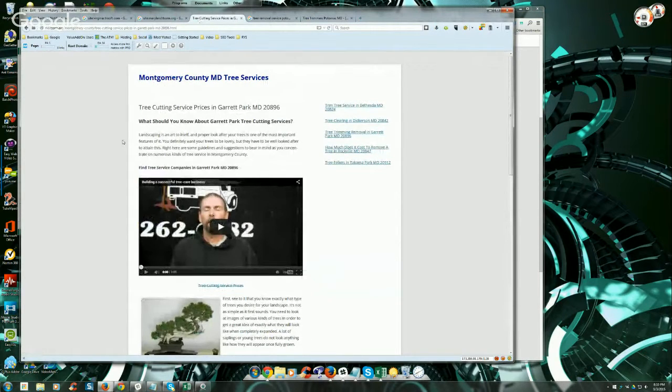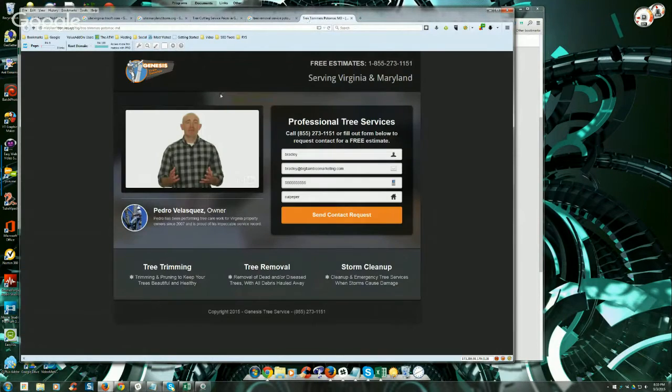So if you're going to be doing that, then you'd either have to set up separate sites because you're going to have to use a different landing page for each county with the different phone number and stuff. Or you'd have to buy a more expensive overlayer plugin, a premium style plugin, not the WP overlayer that comes built in.